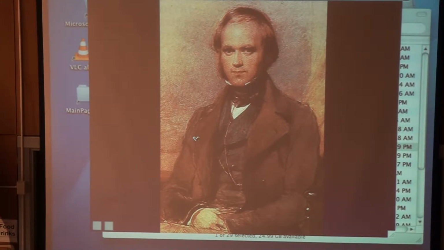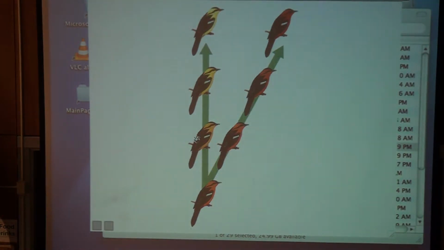If I had to summarize evolution into just a few words, it would be this: it was discovered in the mid-1800s by this man, Charles Darwin, and he was an Englishman. The basic idea he proposed is that the species we have on Earth evolved from different species in the past. Like you see at the bottom of the diagram, some sort of bird species there, and that bird species through evolution became not only different species, but more than one species. And that was a radical idea when he proposed it.